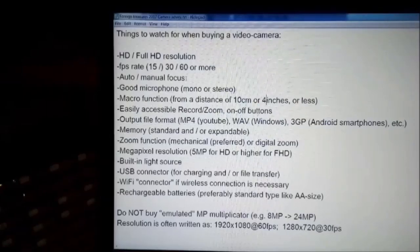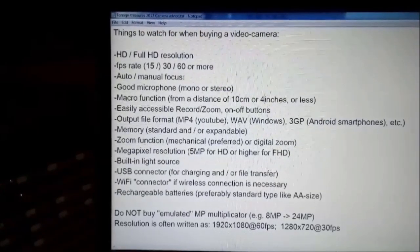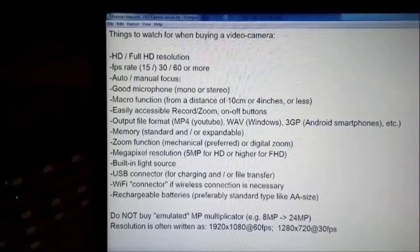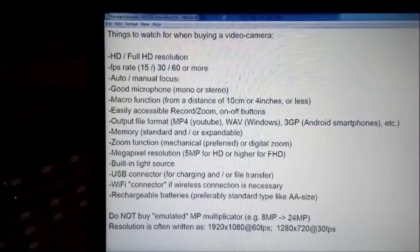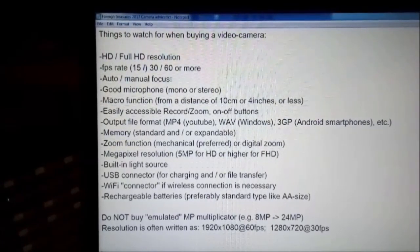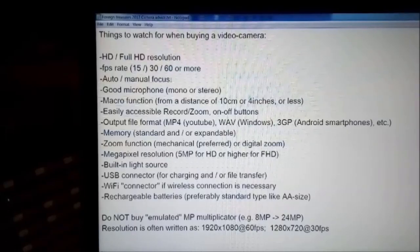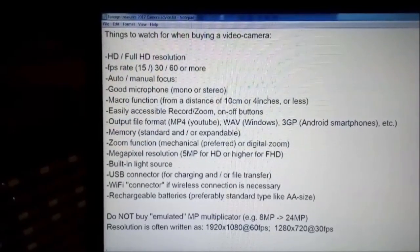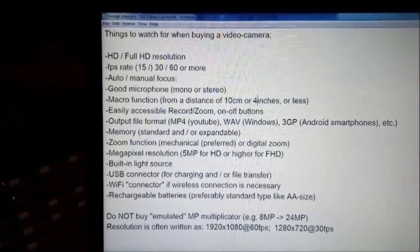You could say, well, there's maybe a quality difference between all those files, but I don't think quality is really a problem. It's conversion. So the fact that you are filming in a certain file type makes for an added problem that once you need to transfer it from your camera to your PC and edit it, it needs to be in a format your editor can work with. And generally speaking, for example, a 3GP format is not readily usable in a video editor. Not always. More and more so, but not always. So obviously, if you have a camera which can film directly in MP4 format, that is a bit better.